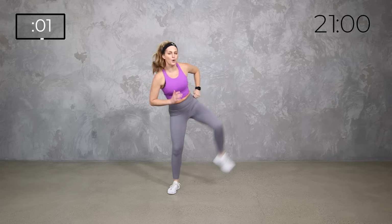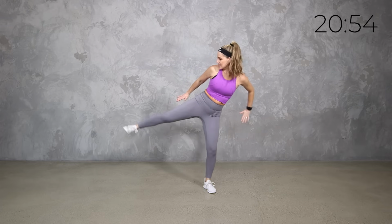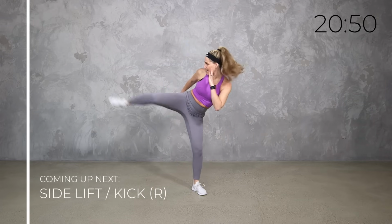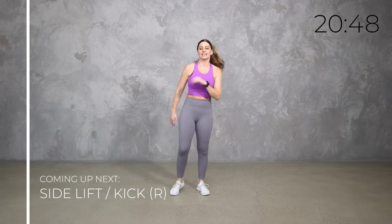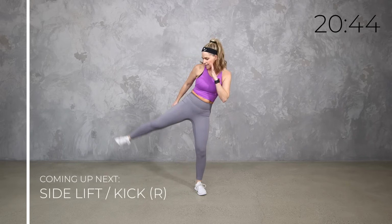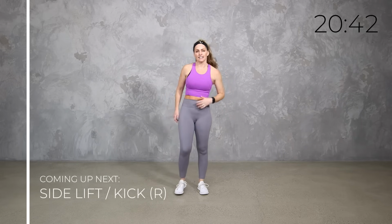3, 2, 1, breathe, right? Now we got one side. So we got one side, we're gonna do a little half squat, side lift. Then, if we want, we can do that tap, side kick, tap, side kick. You pick your level. If you're not a kickboxing person or you've never done those kicks, keep the lift, tap, and lift. 3, 2, one side only.